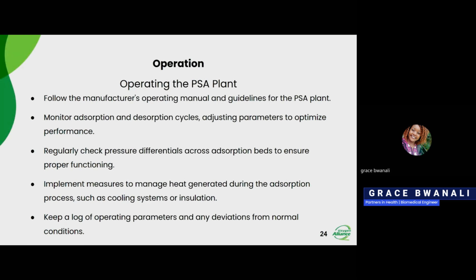We also do this to keep ourselves safe from any accident that can happen if at all those valves get open. Make sure that these cylinders are fully secured to their lock.